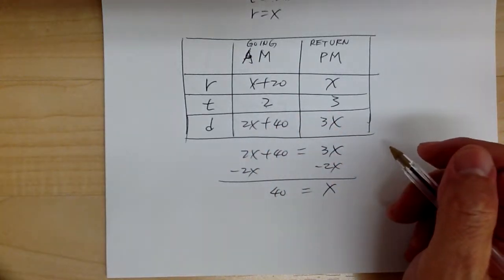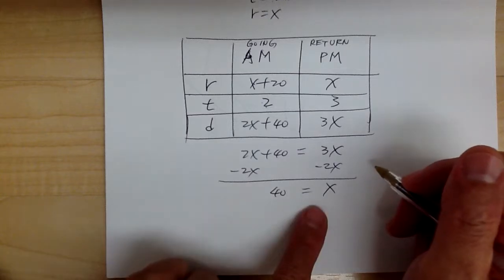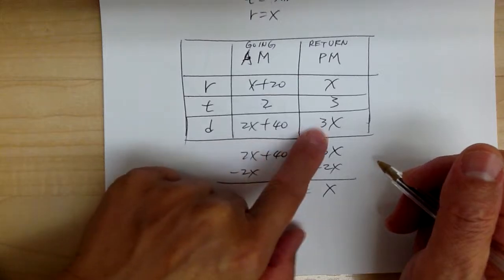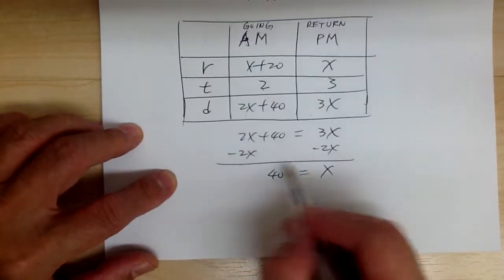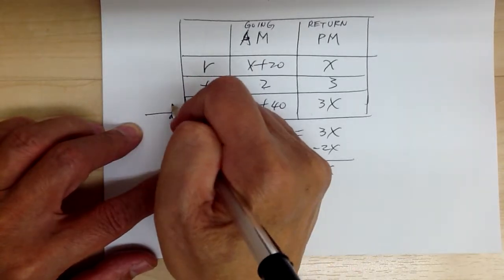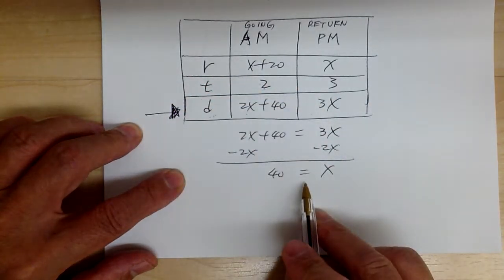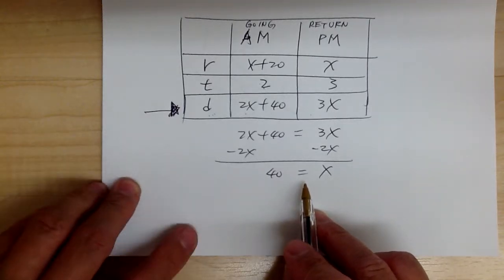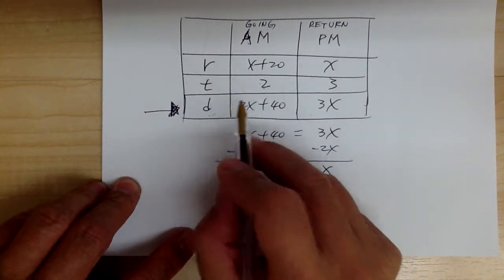Make sure you answer the question. This is not the answer. This is only the speed, this is only the x. You have to figure out the distance, so you can use either one. Don't box that yet because you're looking for the distance. You're looking for this right over here. This is the speed, but that is not the answer because it did not ask you for speed. It asked you for how far. So it asked for distance.